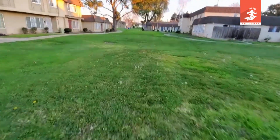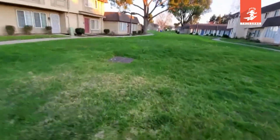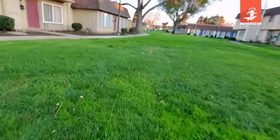Very unique paper airplane. Make sure that there's no wind in your area. But if there is wind, man, the plane won't fly very well. So let me pick it up and I'll throw it again. Alright.